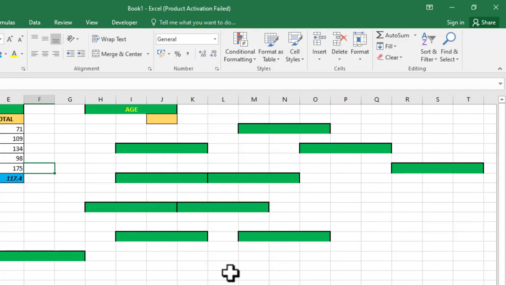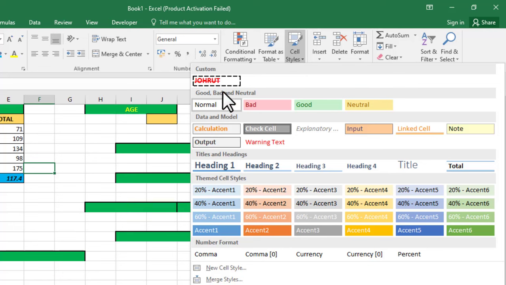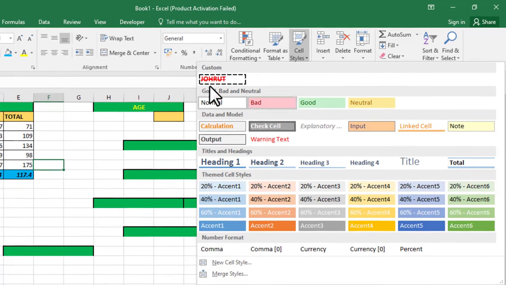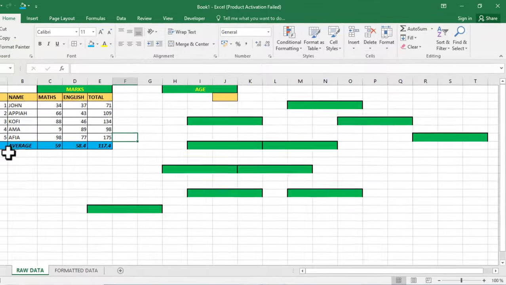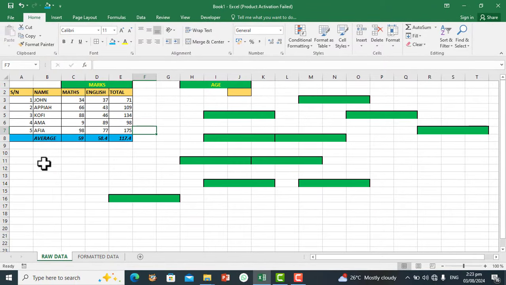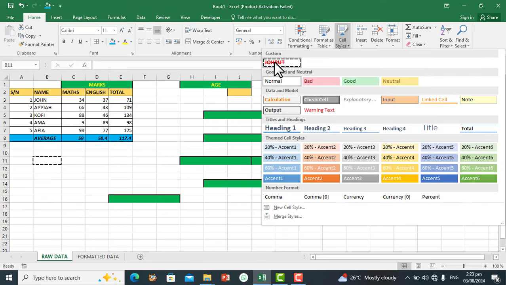So now we have added our own formatting style, our own cell styles. Let's go to the cell styles again and see. You can see that our formatting is now here. Maybe you want to apply that formatting to this particular cell. So let me undo it. Just select the cell, go to the cell styles, and go to the predefined cell style that you have created.